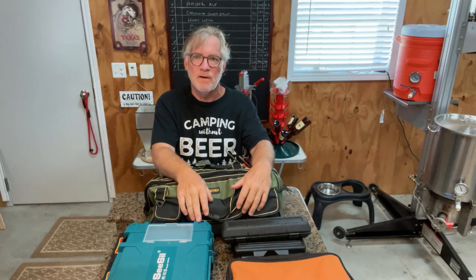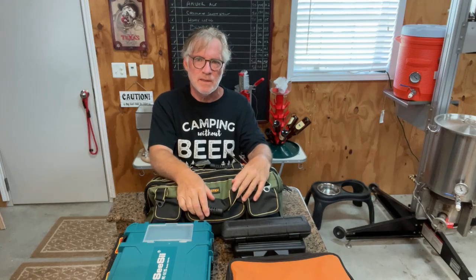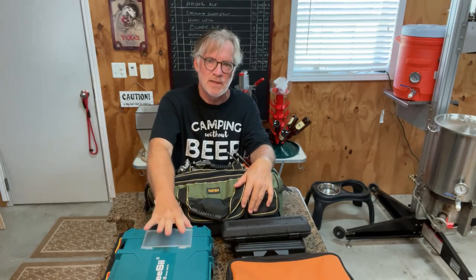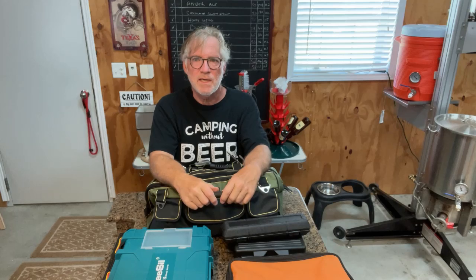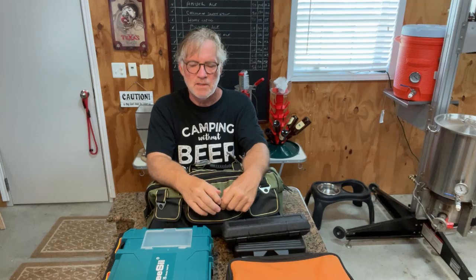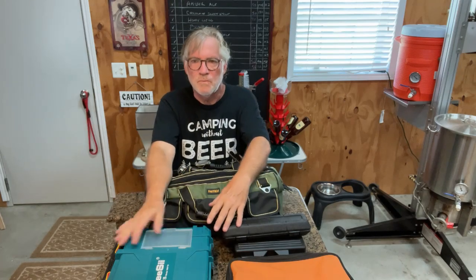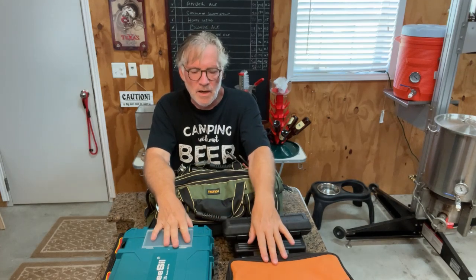My stuff is in here right now, and I'm in my shop at my bar. We're getting ready to go to Tyler State Park, and I wanted to keep this stuff in here because one thing you should be aware of is if you're carrying tools that have batteries, like my impact driver and my drill, when you start talking about 100-degree heat here in North Texas, that's devastating for batteries. So I typically don't load these up until maybe half an hour before we're ready to pull out of the driveway. And typically the impact driver, I'll put in the back seat of the truck so it's cool.